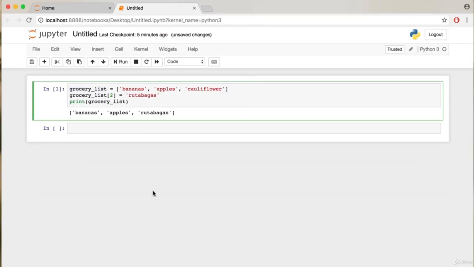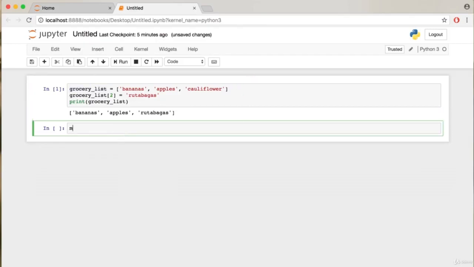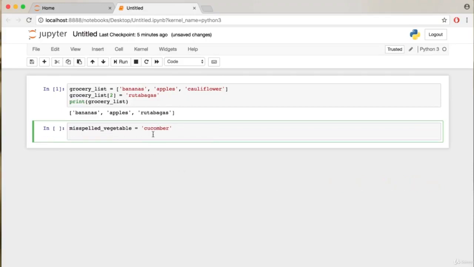However, let's try this with a string. Set a variable misspelled vegetable equal to cucumber. Clearly, I misspelled the word cucumber. This O right here should be a U. Intuitively, what I would think to do is grab the character at index 0, 1, 2, and 3 and change the element at that index to a U. Let's try it.